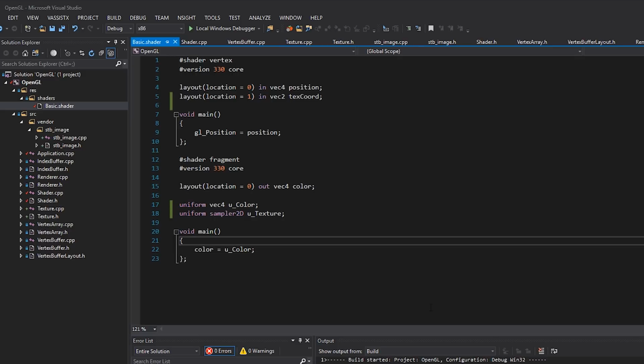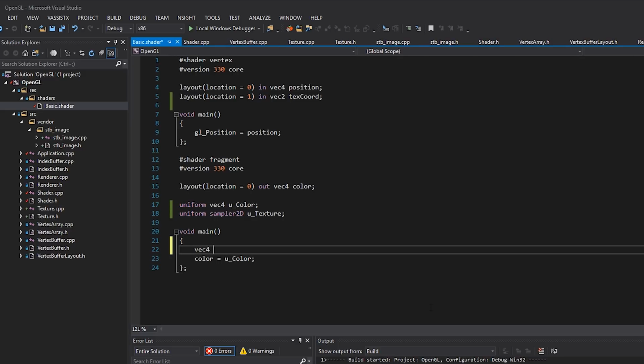And the way that we do that is we actually work out the color. This returns a vec4, which is kind of like our text color. I'll just write this out for you guys. Text color is going to be texture, the texture that we're sampling, which is uTexture, and then we need to specify those texture coordinates, right? So how do we actually specify our texture coordinates? Because they're in the vertex shader.